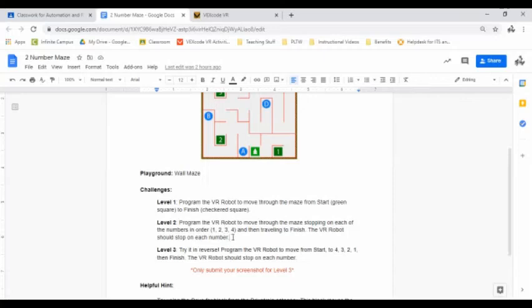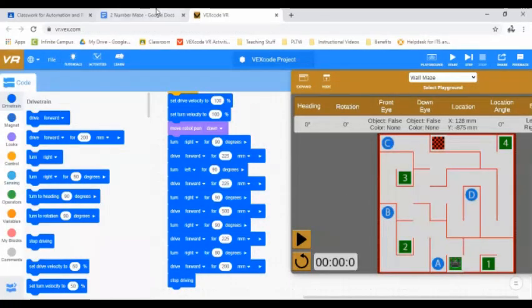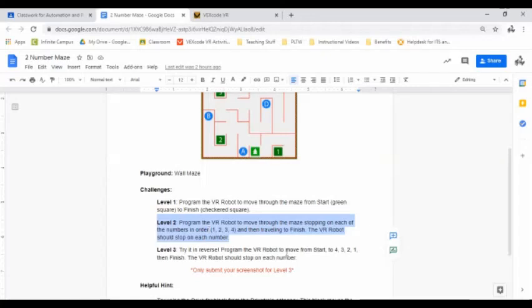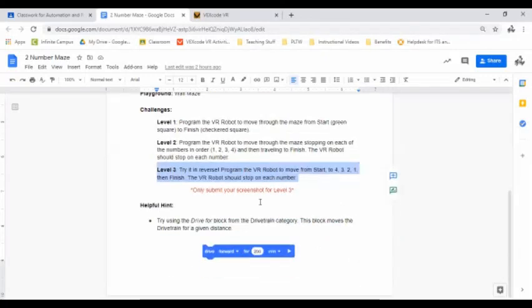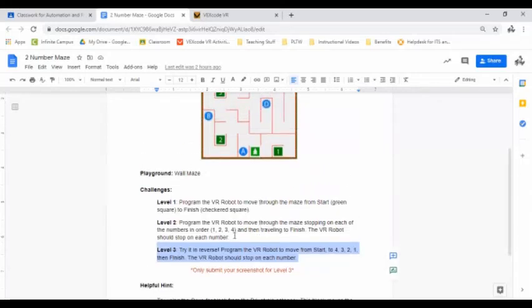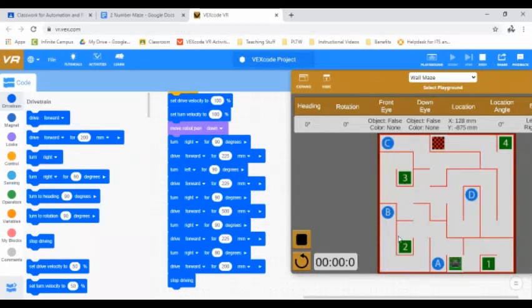Okay? So for this one, for 2, the number maze, I want to see your level 2 screenshot in the final screenshots. Level 3, if you want to do it, add it on the bottom as another screenshot, so you would have 3 screenshots, and that can be for bonus points, okay? So level 2 screenshot submitted. Level 3 is a bonus. And again, you're submitting the screenshot of the completed, fully simulated pattern. So not just what I did, you then have to go to the other numbers and then the finish.